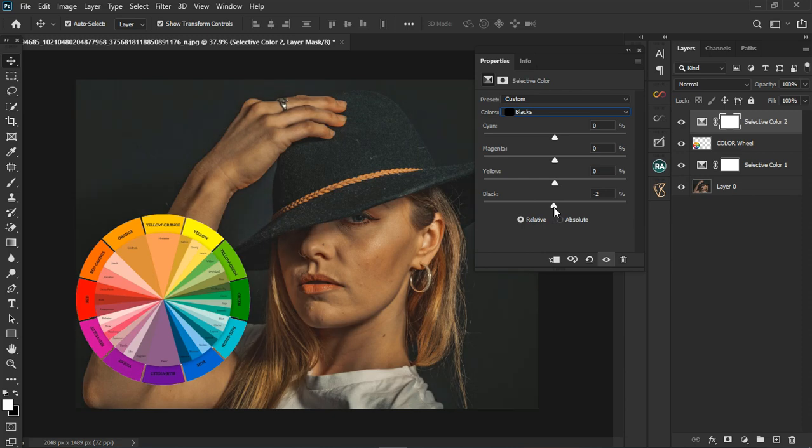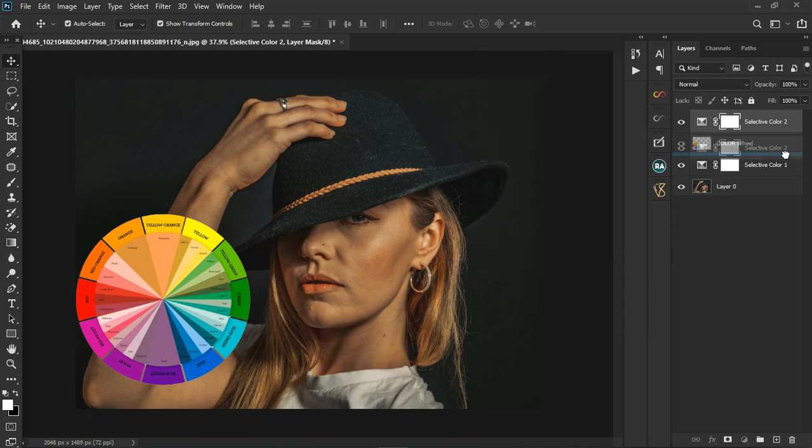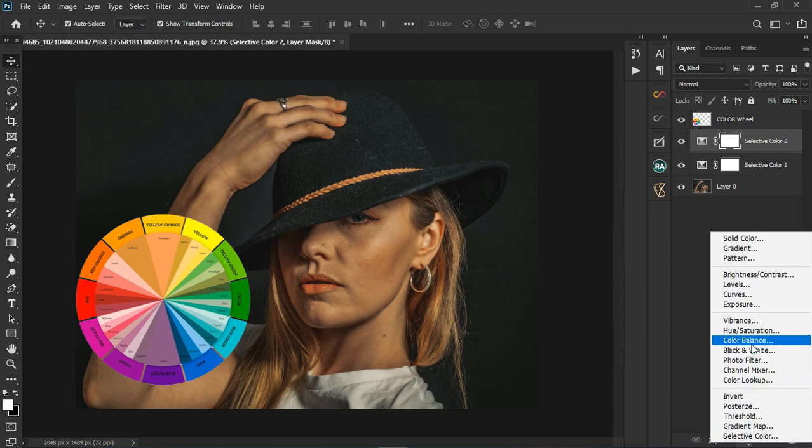Remember, you can make it look white and make it look further back. That's the aim of the photo in the first place, to make the background look further back and kind of desaturated. So let's just leave it like this. We can come back and tweak it. So now let's bring it downwards. Now we're going to add color balance.